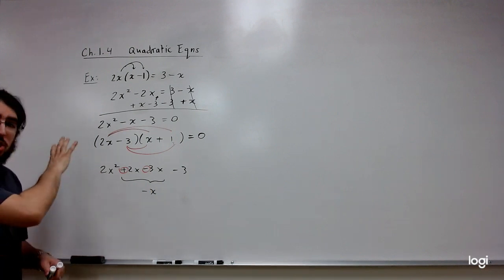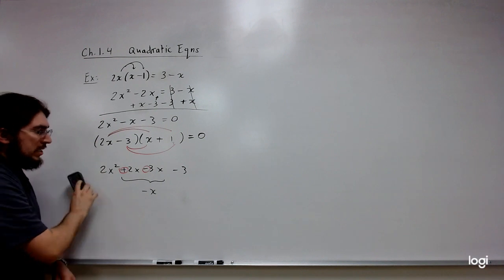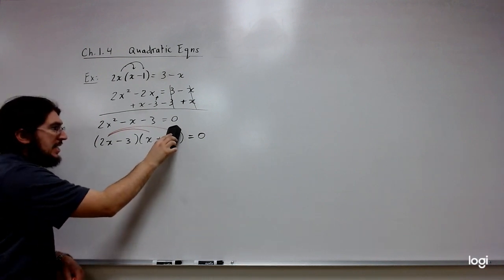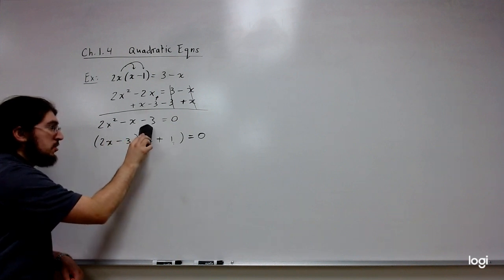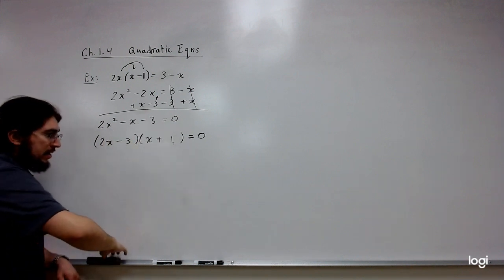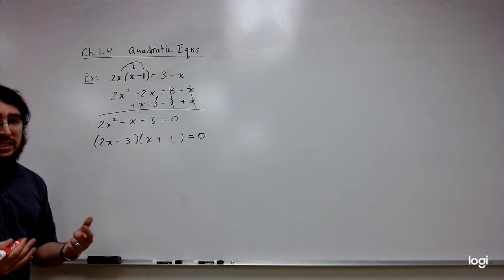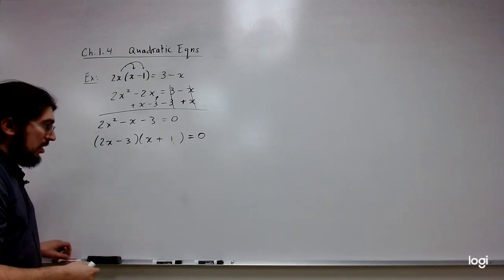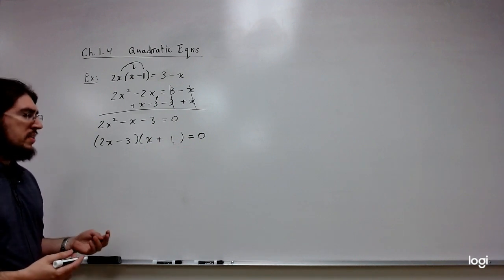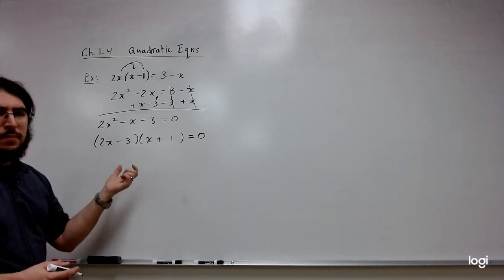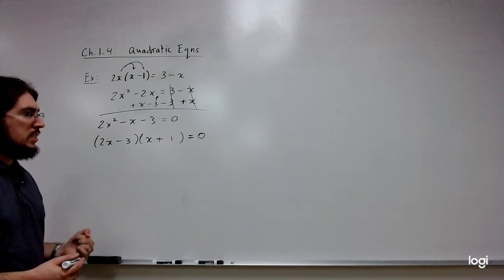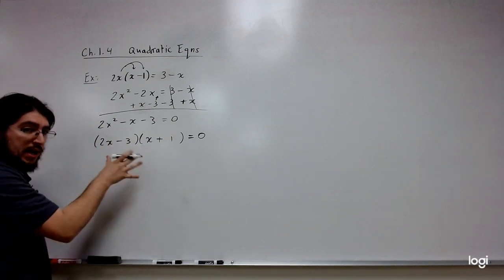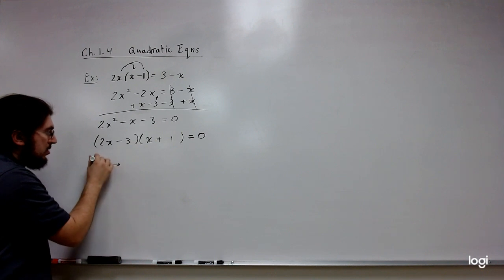So we've actually checked this by foiling, which is interesting. With the other method I showed you earlier, I didn't actually check it for you. I said you could check it and it would work if you foiled it out. In this case, we had to check it to see what it is, so it's a little different. This method, by the way, is called a guess and check method. There are other methods out there. I'm going to do another example in a bit where we'll do something different, but let's continue with this. We're not done. We factored only. Next step finally is to use the zero factor property.